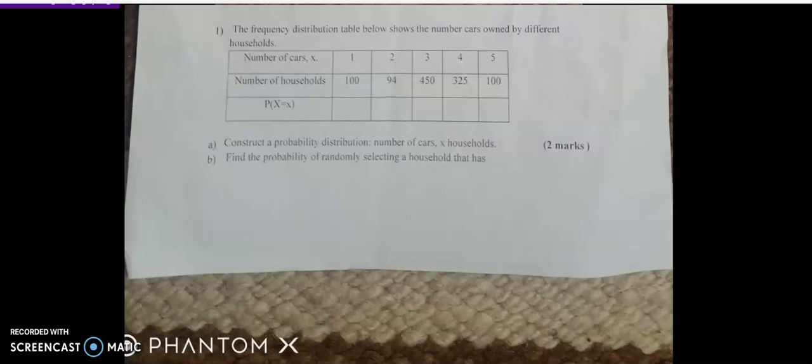Before we continue, I would like to mention that in probability and statistics, you need to pay attention to the kind of question that you are given. You might need to evaluate discrete random variables or a continuous random variable, or maybe to evaluate a particular function. So you have to understand the question before you try to attempt it.